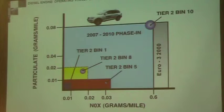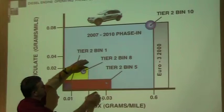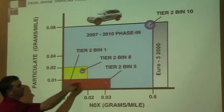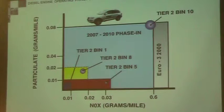You can see that 2007 is when the process began. By 2010 you needed to be at a certain level. Particulate matter had to drop, and we're already down in the lower tier now. In 2016 we went from this much matter down to this much matter, and there's another tier five coming in about five years.